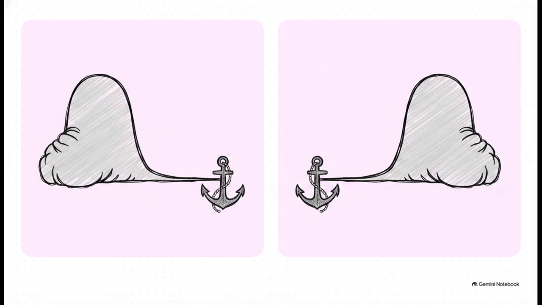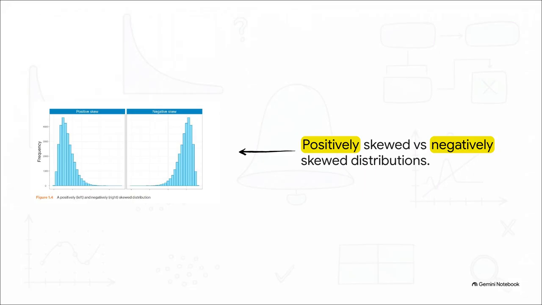On the flip side, a negative or left skew means there's a buildup of high scores. Here, the tail points to the left, toward the lower or negative scores, and that ends up pulling the mean down, so it becomes less than the median. Visually, it's pretty striking. You can see that positive skew on the left. It's like a mountain of low scores just dragging this long tail off to the right. And then on the right side, we have the exact opposite, a negative skew pointing left. You can really see how extreme, infrequent scores literally stretch the physical shape of the data out in those directions.